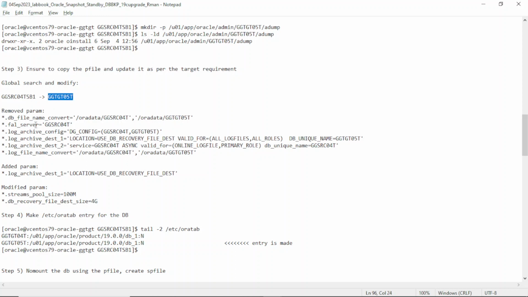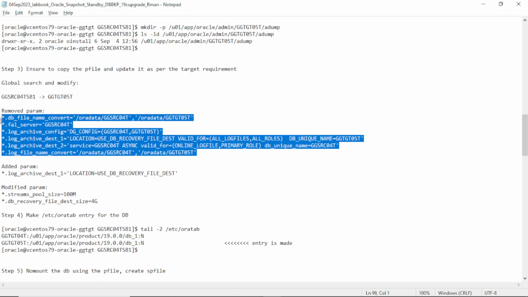That is done. And I removed all the parameters which are not needed, like file name convert, because these are all standby parameters: fal_server, log_archive_config, log_archive_dest_1, dest_2. I don't want them to cause any issues or conflict during the course of this exercise. We can add them at a later stage when we want to re-establish our standby configuration.